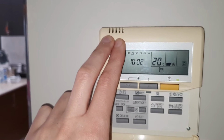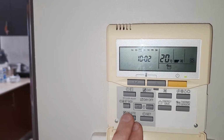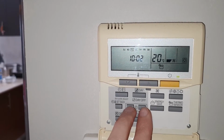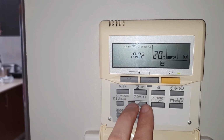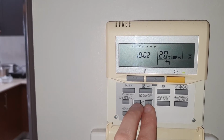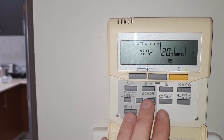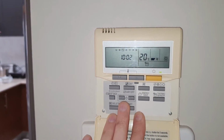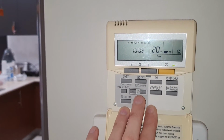There is another option that I read online which involves using these buttons, I think, to change the configuration of the unit, and there is a configuration set number 41, I think, where you have to change the value from 0 to 1. It didn't work on my unit, but maybe it will work on yours, and I'll record a separate video to show you how to do that.